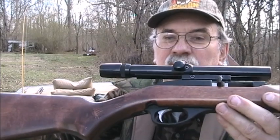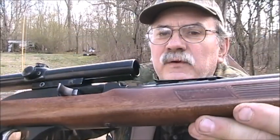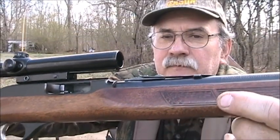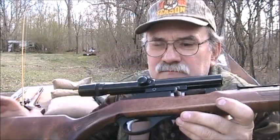I recently acquired, or I should say reacquired, a Marlin Model 60 because years ago I had one. I believe the one I had was a Glenfield Model 60, and it had the famous squirrel impressed on the wooden stock. And I'm happy to say I found one at a gun show. This one has the squirrel impressed here on the pistol grip, as well as the oak leaves here on the fore end. The one I had came out of my possession somehow, and I really don't know what happened. But anyway, I wanted to replace that rifle with this one here.